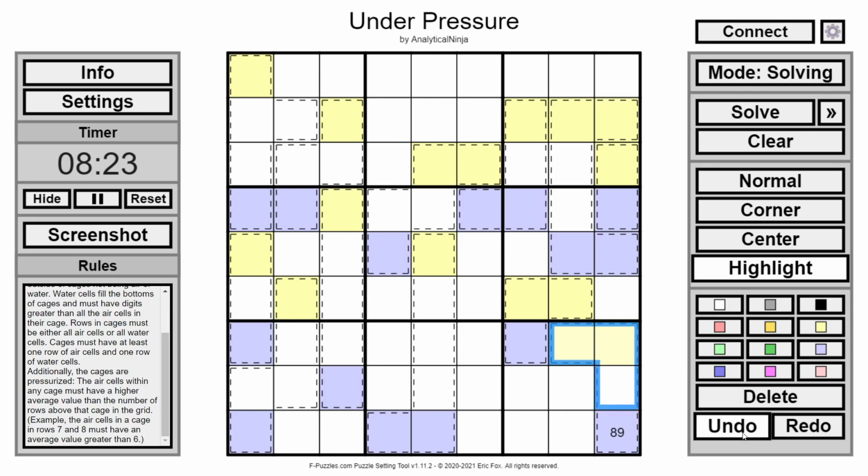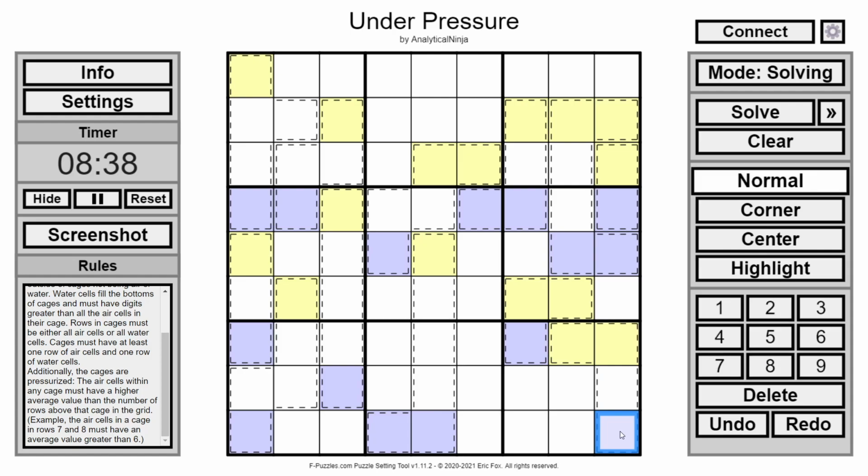Which I guess puts 7... Maybe that's the way to think about this. Is it possible that we don't have 7, 8, and 9 in here? I know we must have 9. Do we have to have 8? If we put, let's say, 9 here, 7, 6, 5 would average to exactly 6. So I don't think that works. I think we have to have 9 in here. It would have to be in one of these two cells, and 8 has to be in one of... I guess it doesn't matter. It could be anywhere. If this is there, 8 could go anywhere. And if it's water, it could go down here as well.